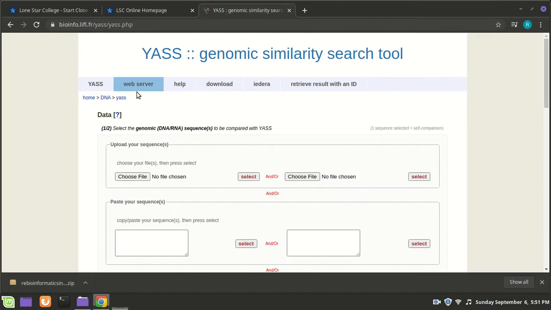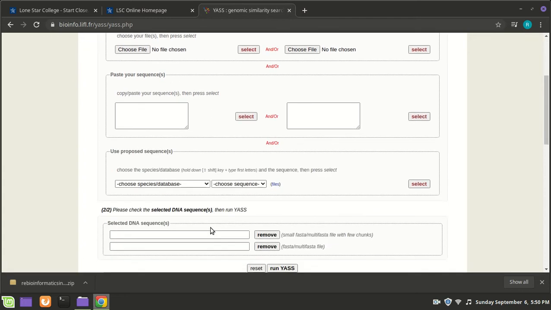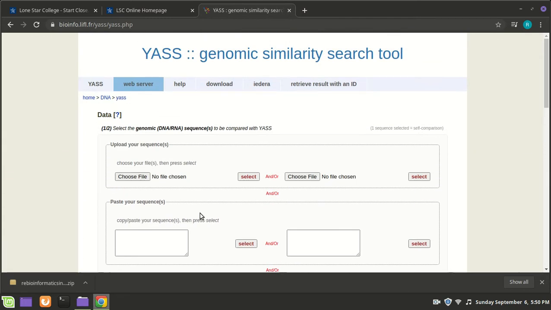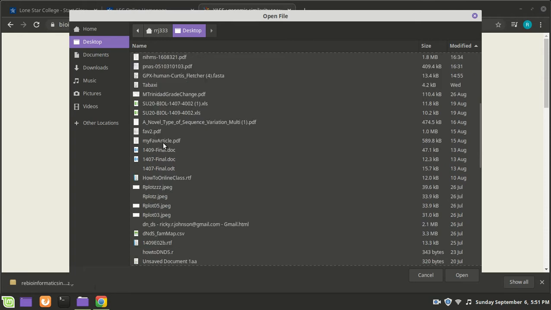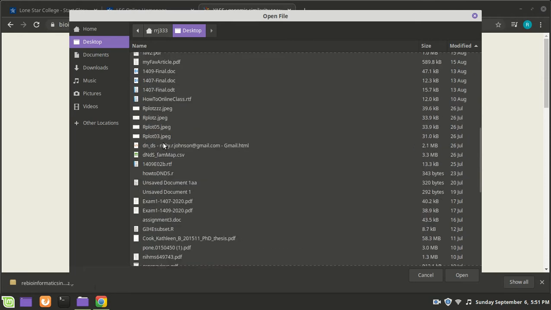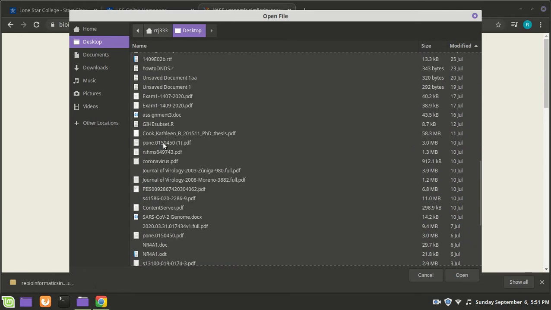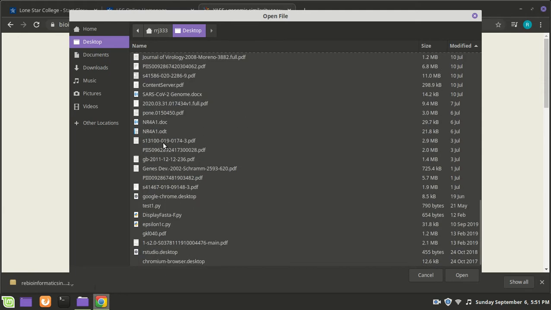Now, what you do is click on the web server part and you get this. How you use this is, you remember those GPX genes that we found, those 1 through 8? If you have those somewhere on your computer, you load those in here where it says choose file. There's no file chosen, so you choose file, and then you go find where those files are. I did save one from somebody. Let me see if I can find it here.